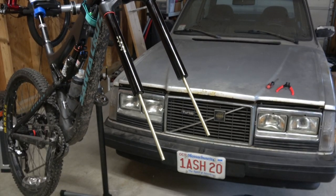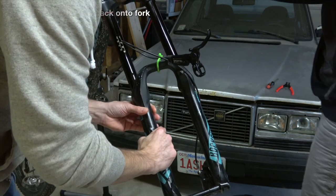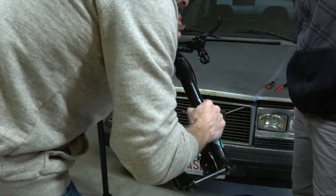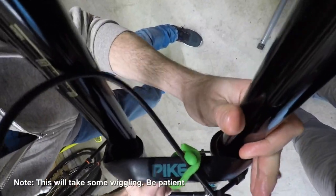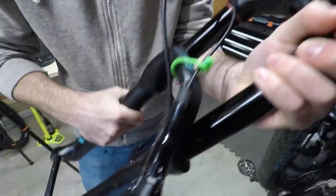Now what? We just got to put it back together. Time to slide the lowers on — see how we already pre-lubed the lowers around the seal there. Slide one in first at an angle, that one's in, and then you have to work the second one in. Are we good? They're in. Slide her up.